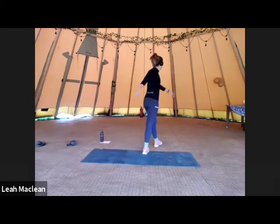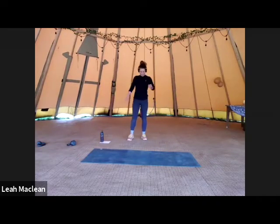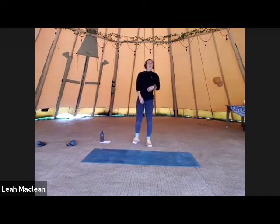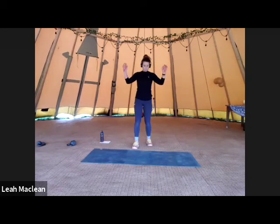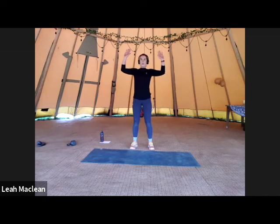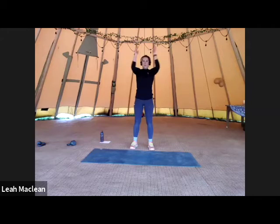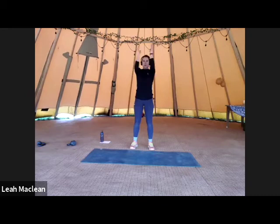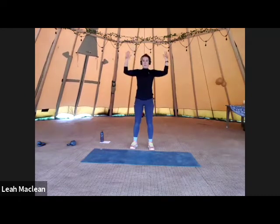Woo! Okay. Ooh. And our shoulder presses, sort of. So remember, you don't want your arms coming down here. You need to keep them up, shoulder level. Okay, ready? In, out, press. In, out, press. In, out, press. That's 3, 4. And try and send them really far back as well.